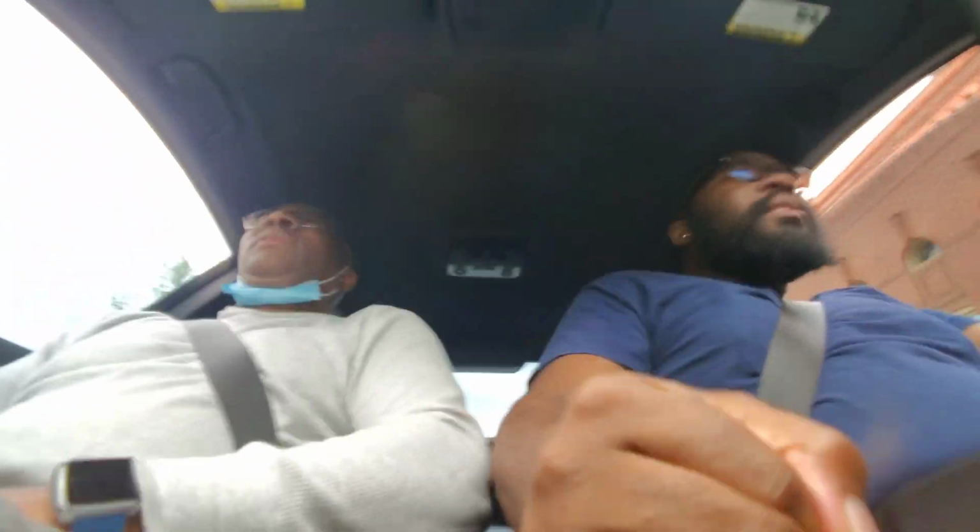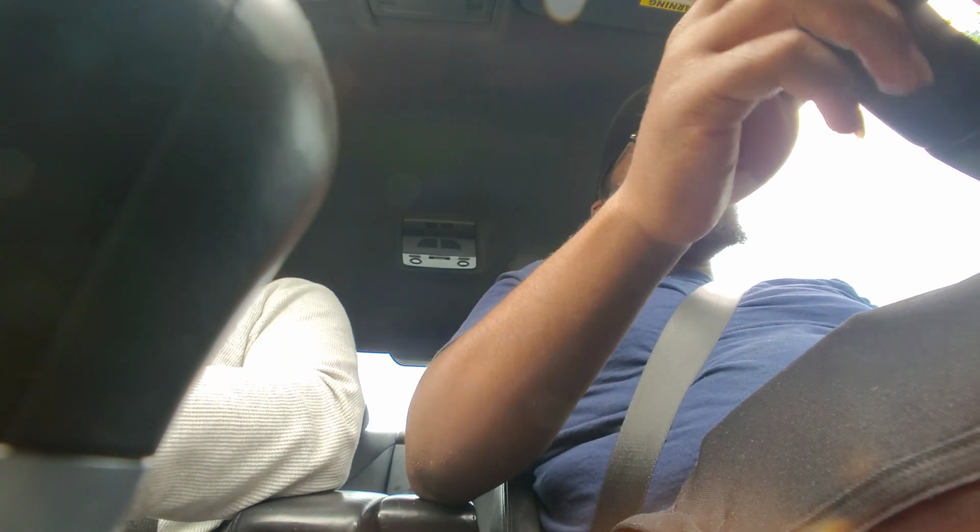Yeah, now this thing looks... I knew the camera, the way the car feels with the new wheels and tires makes it a bit more aggressive.